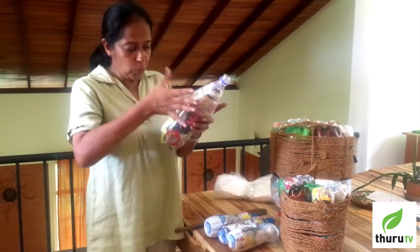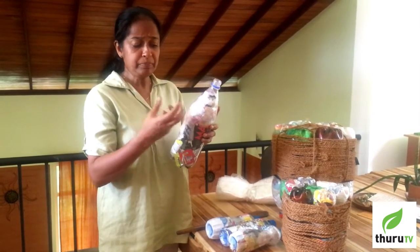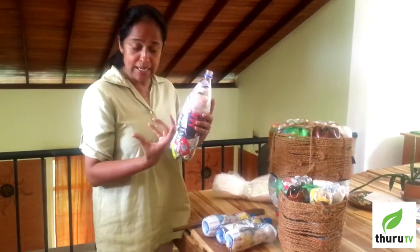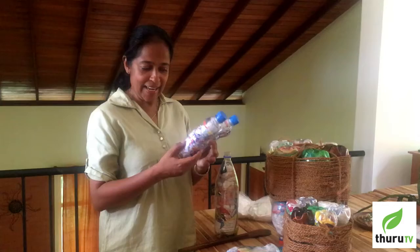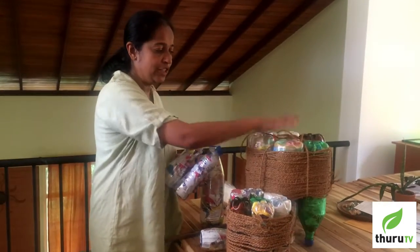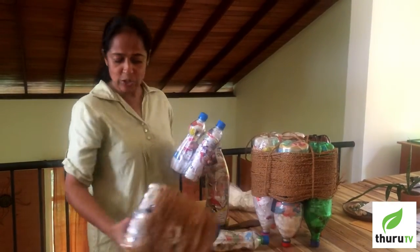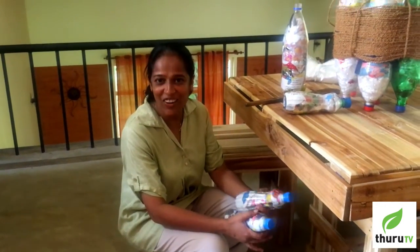Once you make an Eco brick, it must be very hard and clean — you can't add any food or oil content, so the material should be clean when you add it. You can use any size plastic bottle to make structures. For example, this is a smaller stool and this is a bigger stool — seven of these bottles go into one stool. They are very solid; you can sit on them and even have a small meeting while sitting on the Eco bricks.